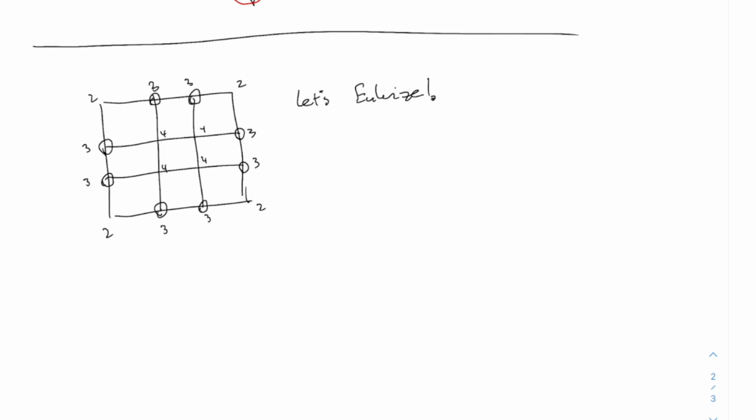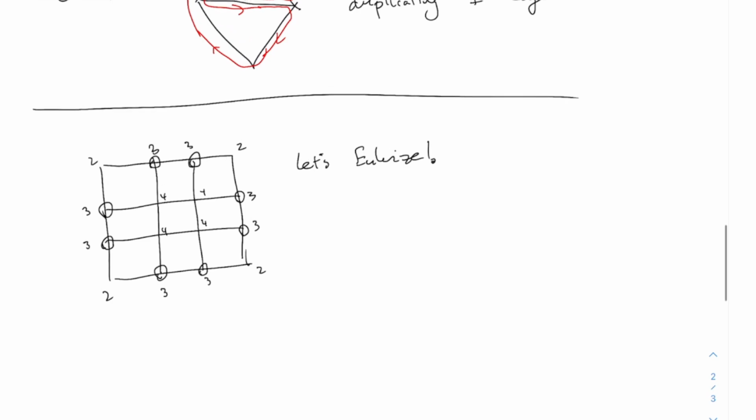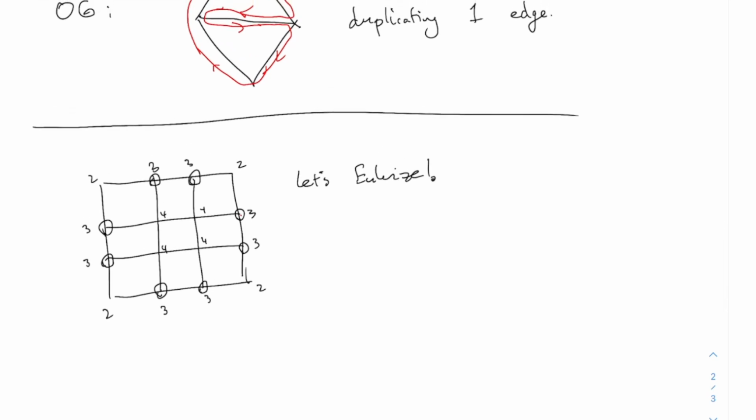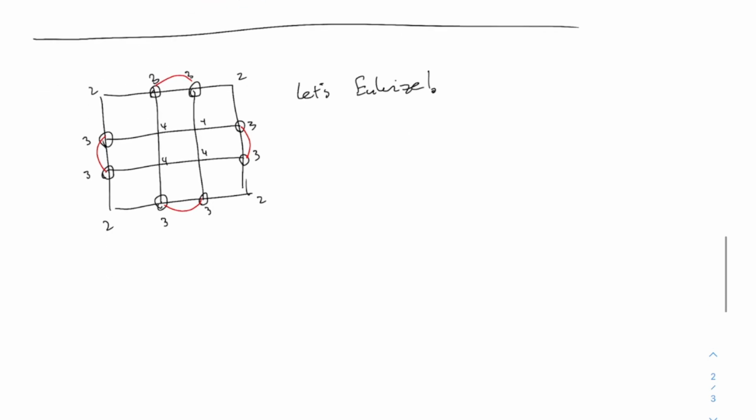So I'm going to duplicate each of those edges in the middle on the sides. This one, this one, this one, and this one. All right? Now they all turn into 4's. So in this particular graph, you need 4 edge duplications in order to make a circuit. There's no way to turn all those 3's even with fewer.